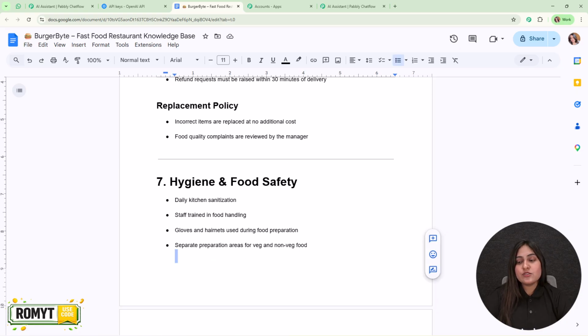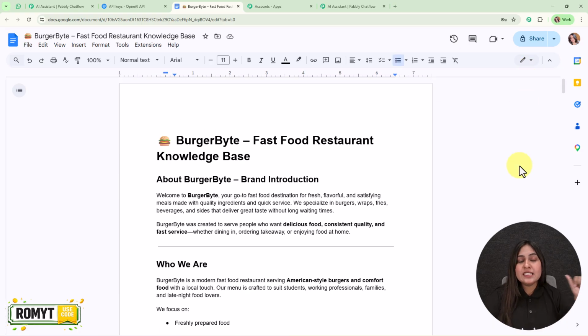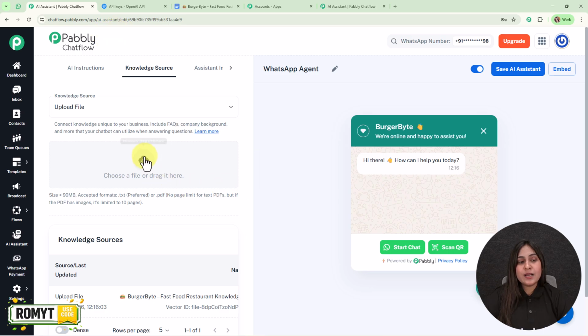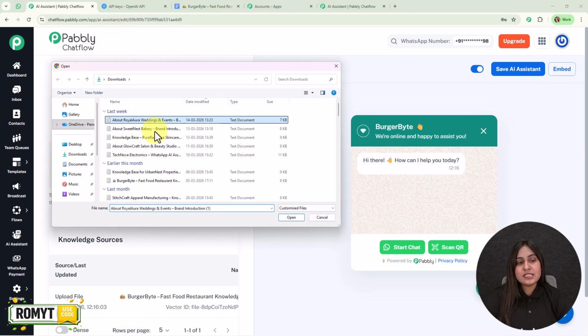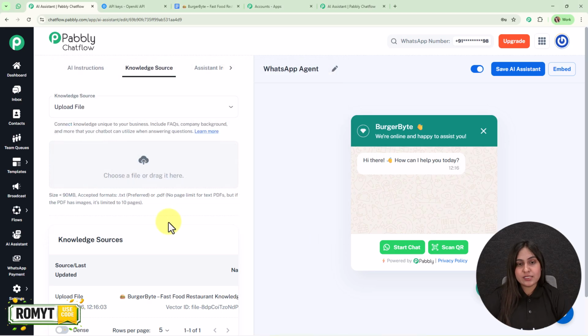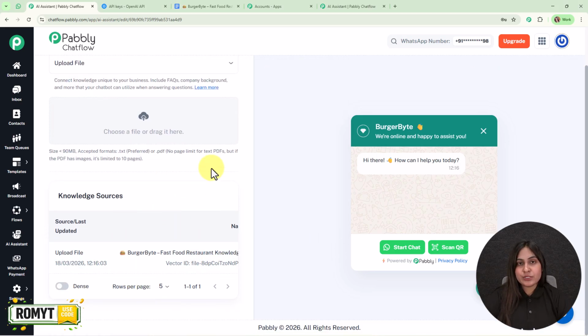Now after creating this document, you need to download this file either in plain text format or in PDF format because only these formats are supported inside Pabbly Chatflow. I would prefer you to choose plain text format because PDF has some limitations. Alright, now after downloading the file, upload it by selecting this option, select the file and click on this open button. Automatically your file will be uploaded over here.